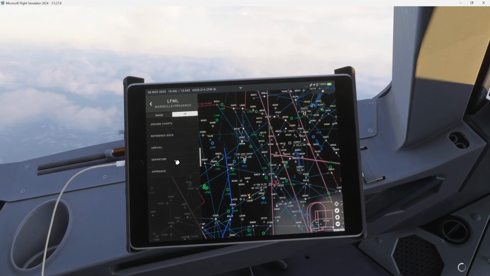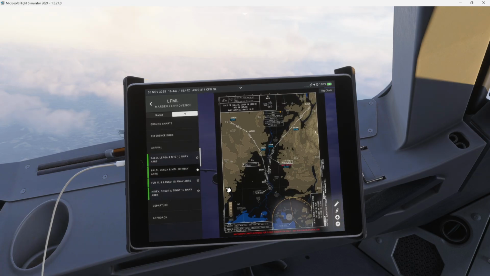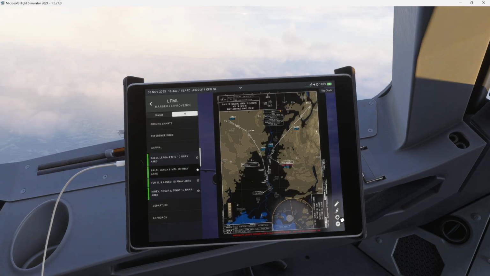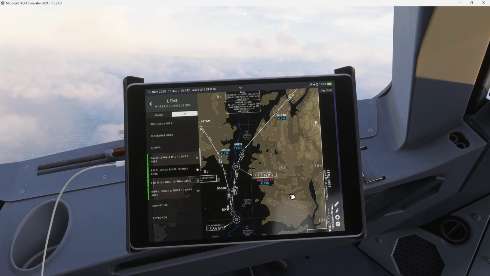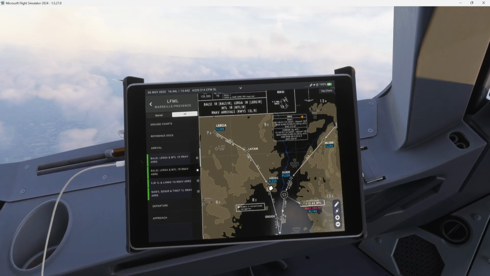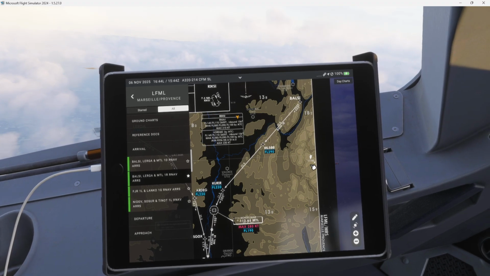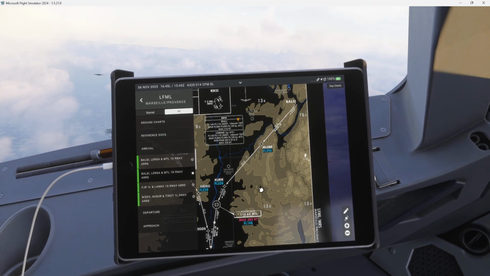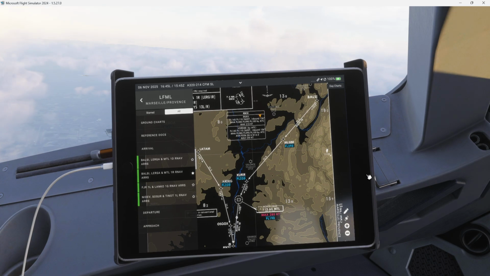Let's grab the arrival. We have an arrival of MTL1 Romeo. MTL is here. You can see we are surrounded by high terrain elevation. The highest point here is 11,195 feet. So we are going to MTL. At MTL we should be below flight level 190.